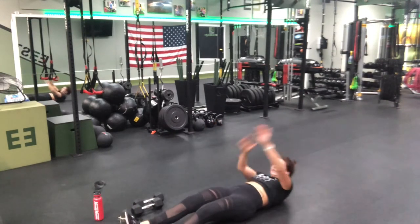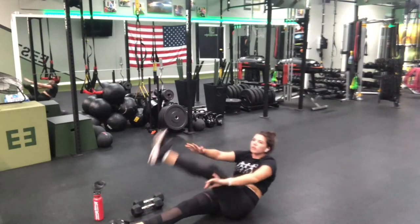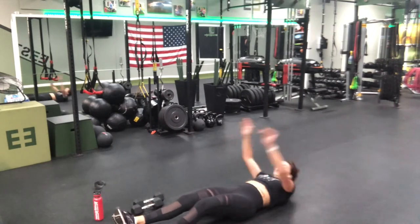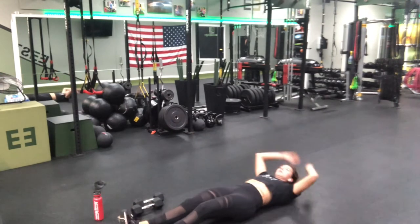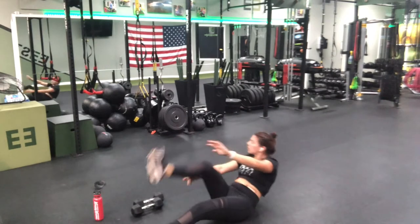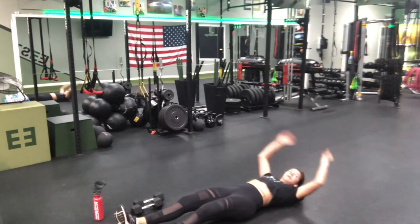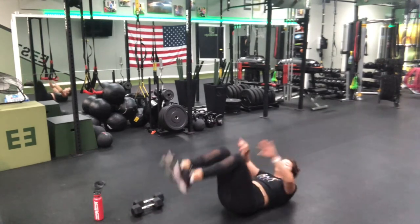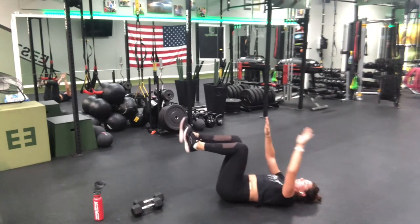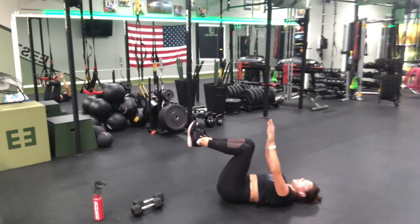Opposite arm, opposite leg. Crunch into it. Come on. Good job. 14, 12 dead bugs. Legs come up, arms go down. 12 total. Keep that back flat on the ground.